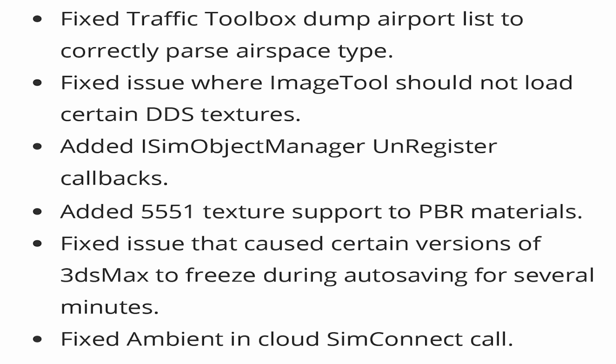So, some stuff for developers, and if you're not into developing and messing around with it, maybe give it a try. You can add a slope to a runway yourself, and it's really not that hard to do if you have a quick read of the SDK. Anyway, enough of that. Let's have a look at the simulator in action.